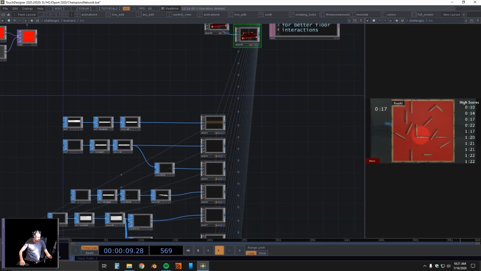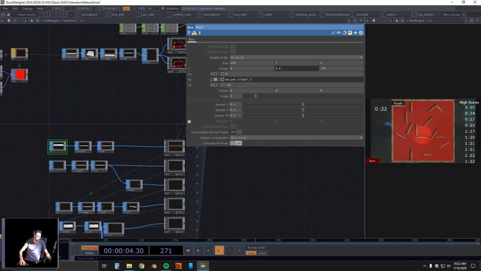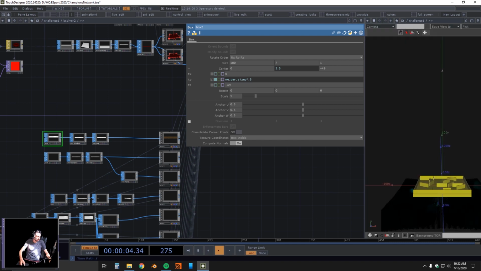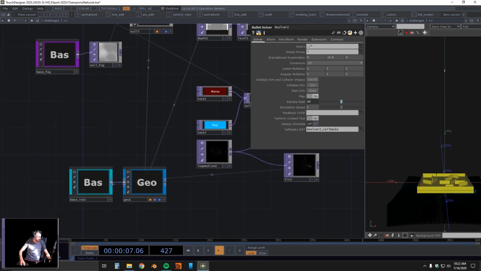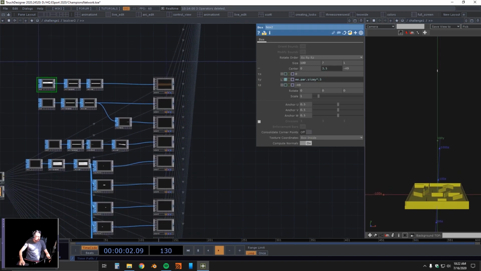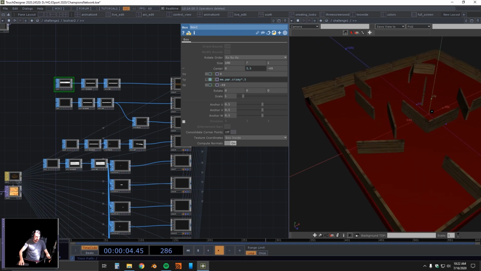So what else do we have going on here? I have the walls down here. It's just a Box SOP, and then I put a bunch of transforms off of them. The four main walls on the outside I made with transforms, and then there's one shorter one here you can see. Actually, I'm gonna switch this to Geometry Viewer, and I will turn off this other thing that we're not really looking at. Click off that. Make this a little more visible. Oof. Okay, so here's our world.